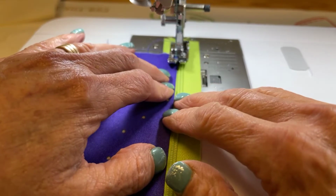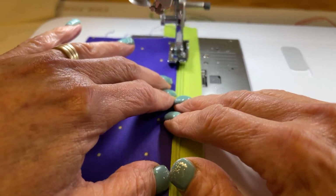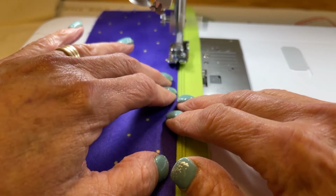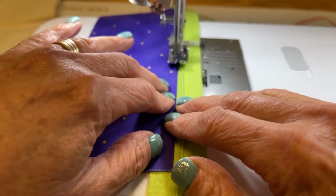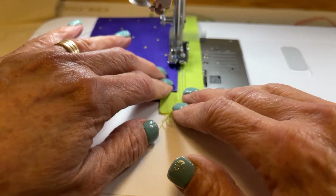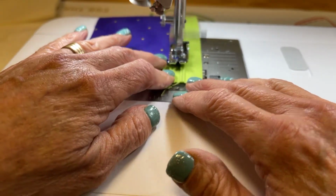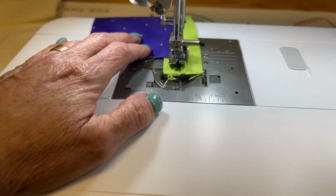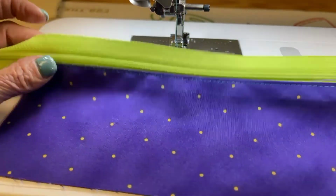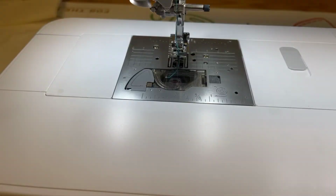So again, the blade is just going to stay against the edge of my zipper. And then I'm going to do my top stitching of my fabric using my edge or my joining foot with the blade right up against the edge. Look how nice and pretty that is. All right, so the other thing, I have 2 more things.